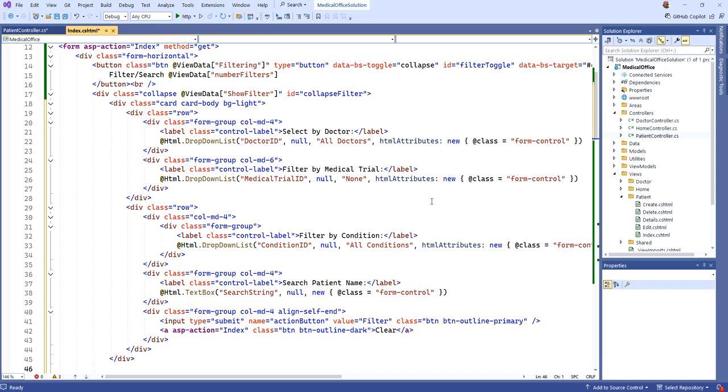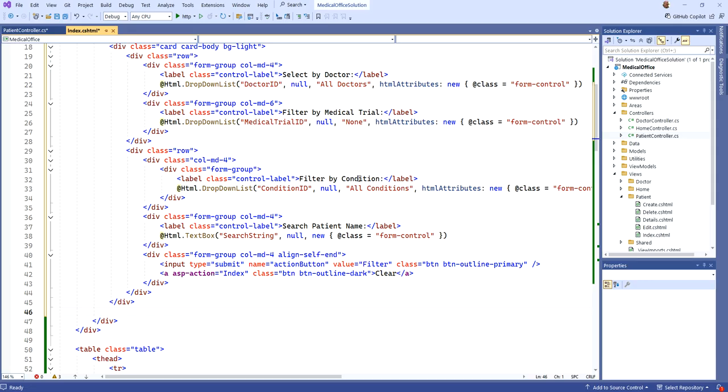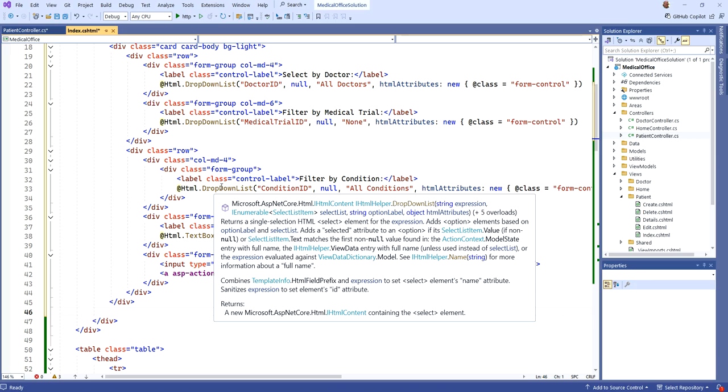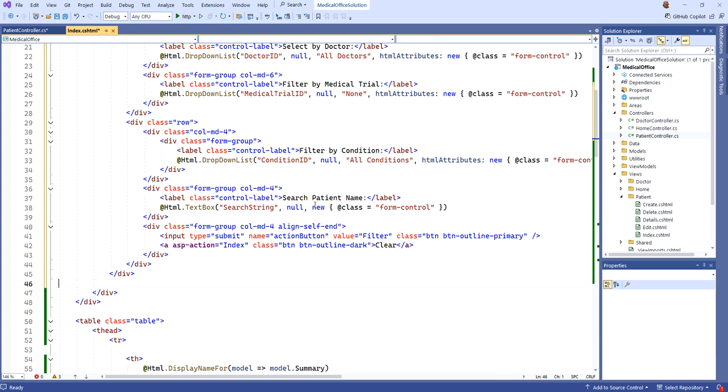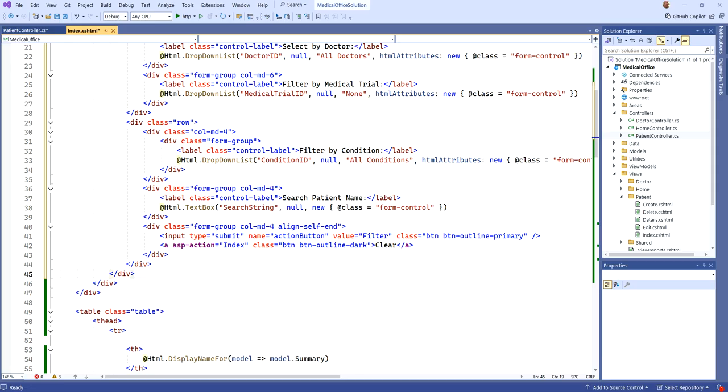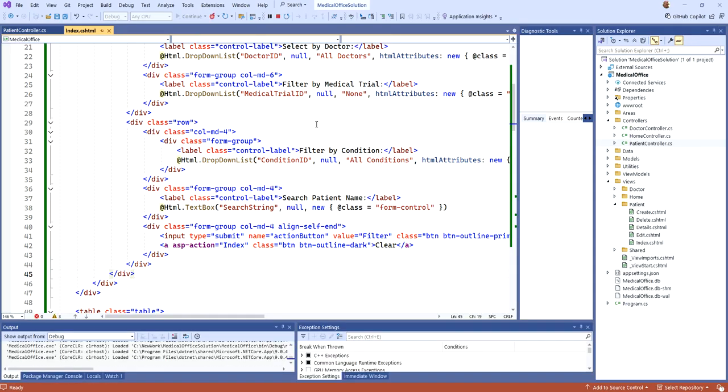Then I'm going to start a new row, okay, with the 4 to 12 for my drop-down list of conditions. So here, it's a bit similar to the ones we already had. HTML drop-down list for condition ID. At the top, I'll have this option label, all conditions, right? And underneath will be the actual sorted list of the names of the different conditions, okay? And then here's our text box for the search patient name, right? And then our buttons should fit on this line now in this row because we have 4 plus 4 plus 4. So our buttons should probably be at the end there. Okay, that's it. That's all the changes I'm going to make. So let's run it and see the effect of putting this new revised version of the code in place.